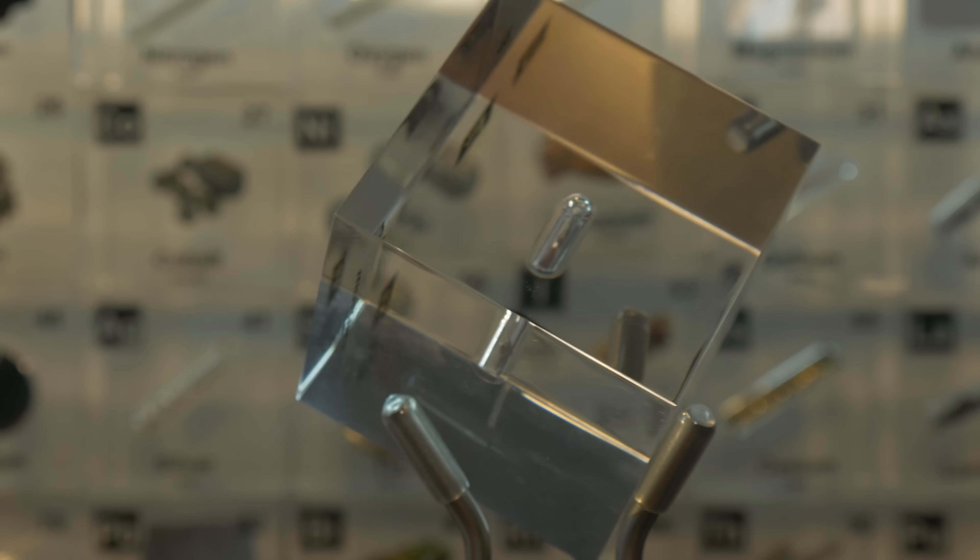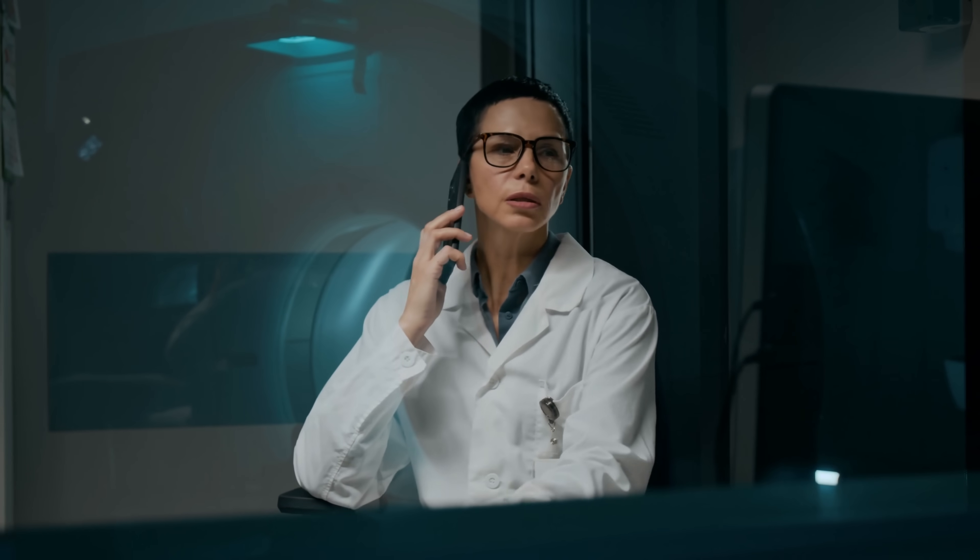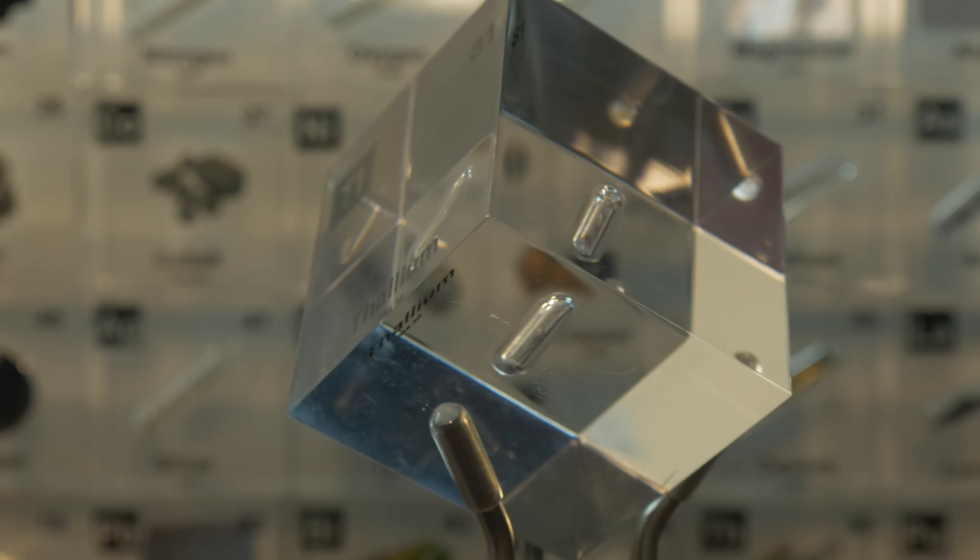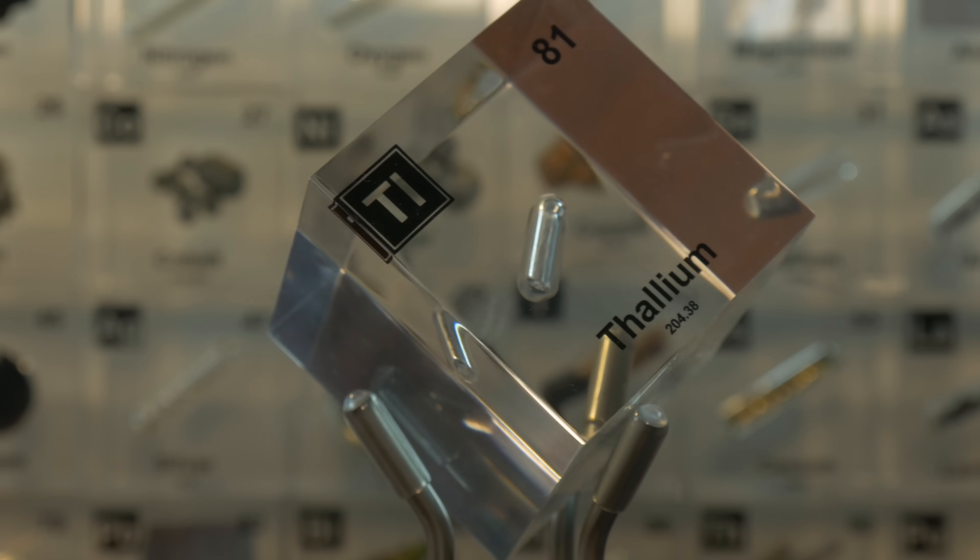So let's end this episode with some fun facts about thallium. Now, legendary mystery writer Agatha Christie featured thallium as the murder weapon in her 1961 novel The Pale Horse. In the story, victims show mysterious illness and hair loss clues that the brilliant detective eventually ties to thallium. Christie's work was so accurate that it ended up saving lives. In at least two real instances, doctors or nurses recognized the symptoms in a sick patient because they'd read The Pale Horse, leading them to diagnose thallium poisoning in time to administer the antidote.